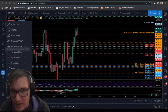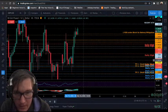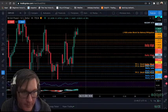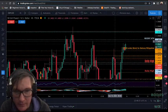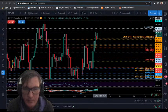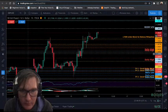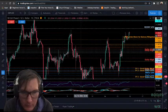It's not like Euro USD where the 4 hours were side by side. Here they're kind of up and then down, and up and then down. So where it is now, I think we could see it probably fall short before it goes back up. But we haven't broken any. That's the only thing about the pound, it's a lot weaker than the euro.